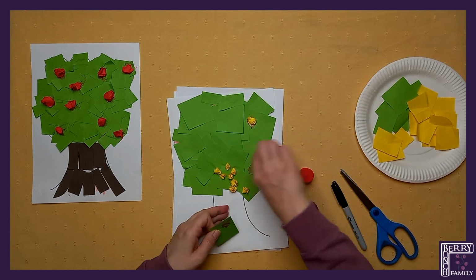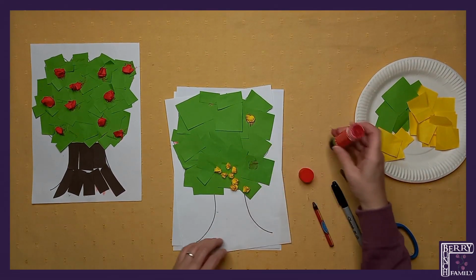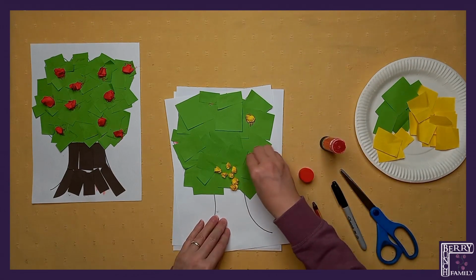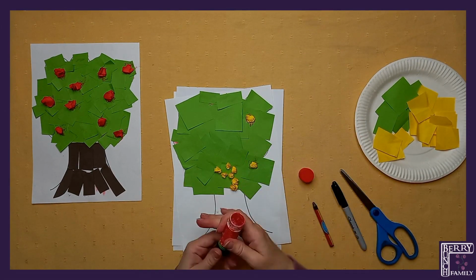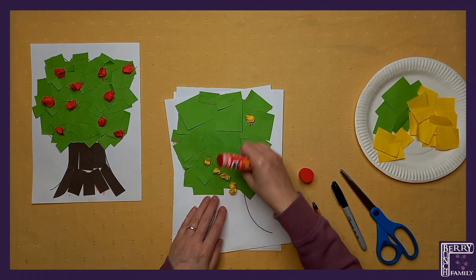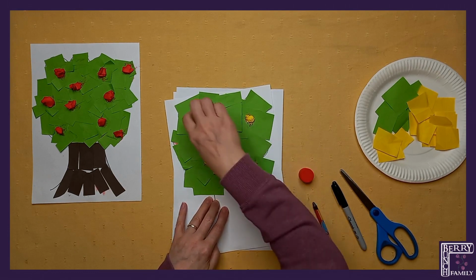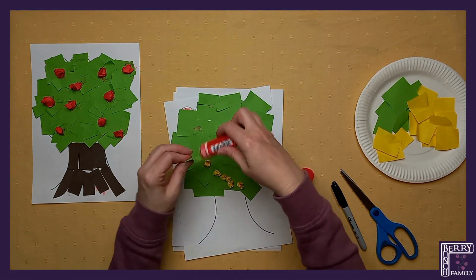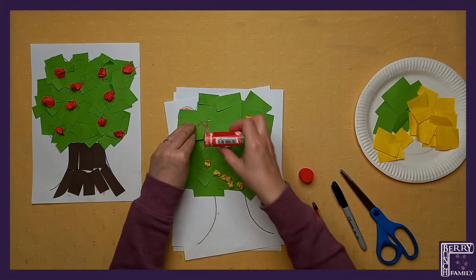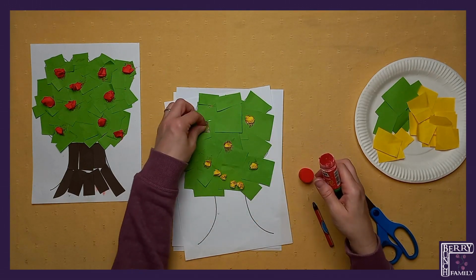Oops, that one's not stuck down, so it's all right, we can stick it down. There we go. I'm going to put a bit there. I've got funny looking red glue just so you can see it, but you can have white glue so you can't see it. And there we go. And you can put as much fruit on as you like. If you want to put 8 or 10 or 20, or you just want to put 1 or 2, totally up to you. Just scrunch the bits of paper and stick them on.